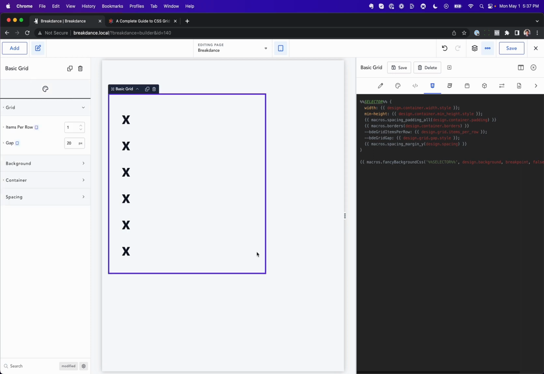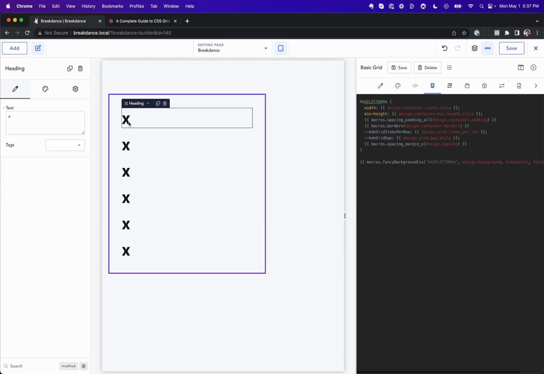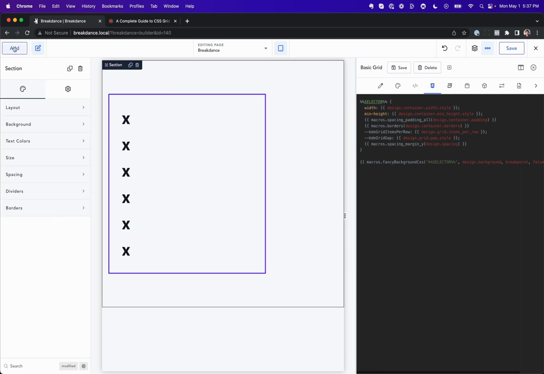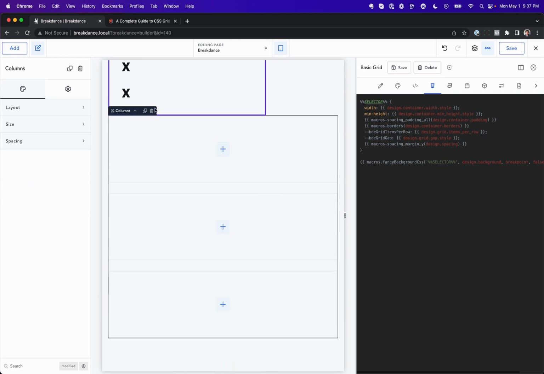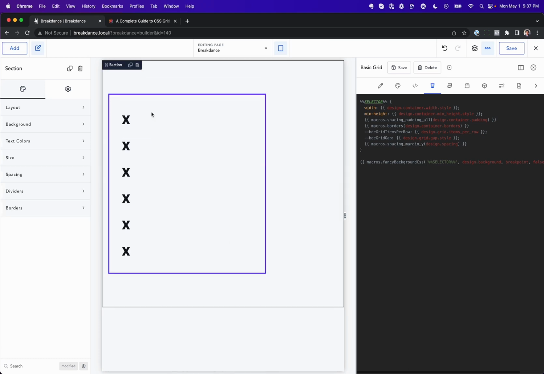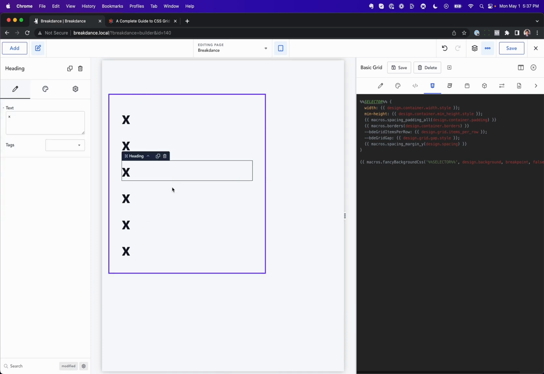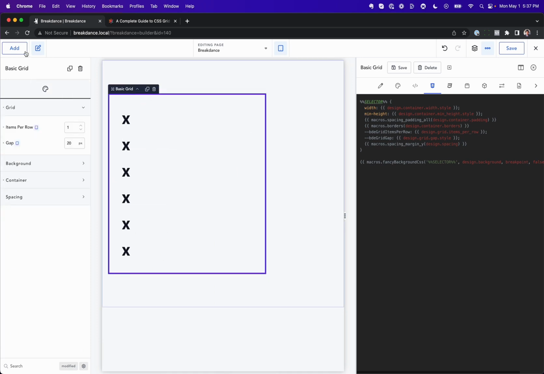We may ship a basic grid element in 1.4 before we do the full-blown CSS grid. We're also pretty far along on the full-blown CSS grid, so we might just do that. Not sure. This is a product consideration. We're thinking about it. I kind of think this element's going to be super useful. I have a really good feeling about this one because otherwise, you're doing this, which is annoying. So it's not cool. This is cooler. Just make sure we can put anything in here.